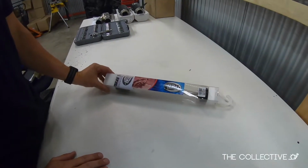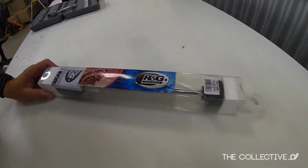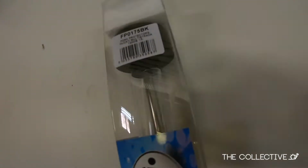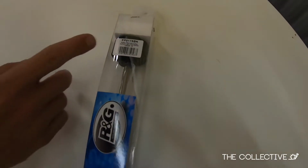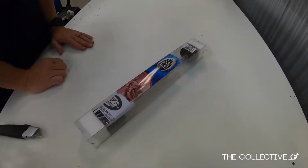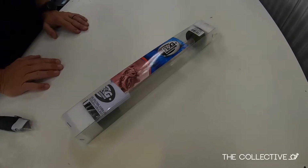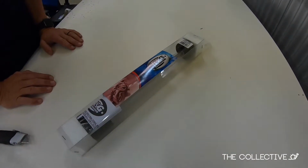All right, a little bit of an unboxing and install today. We have the RNG front sliders. They call them fork protectors, FP0175BK. They're calling these for a Ducati Multistrada 1200 or S 15 and on. But it's a crossover part number. We're told they're working for the Ducati Monster 797 Plus 2020 as well. So let's take a look.